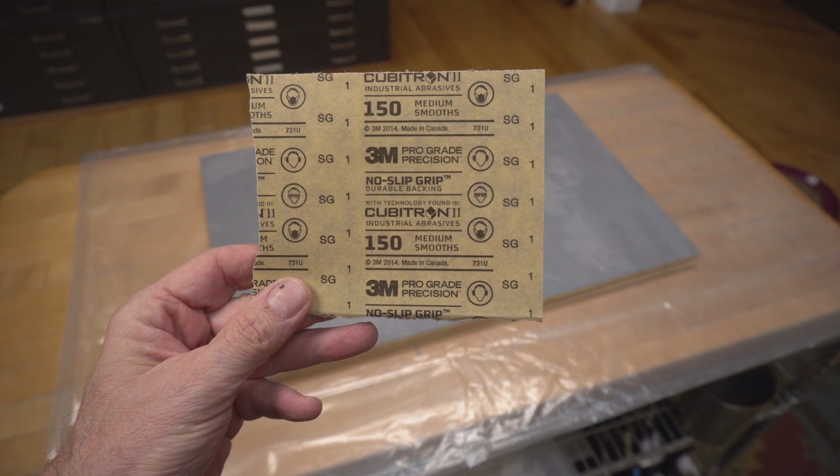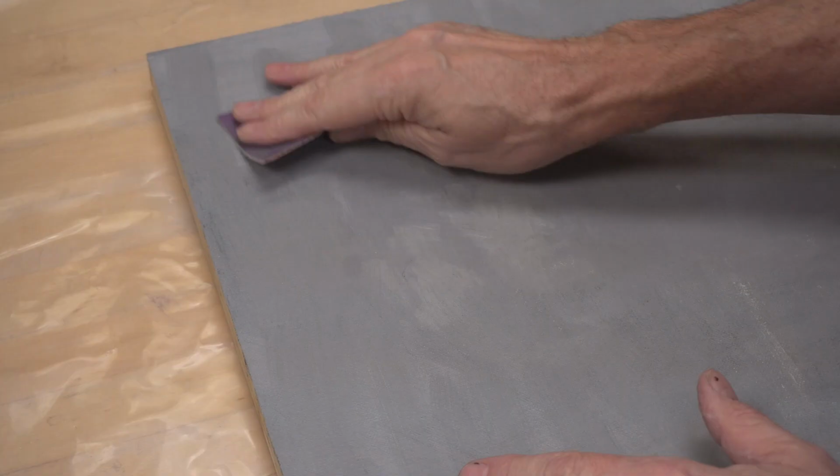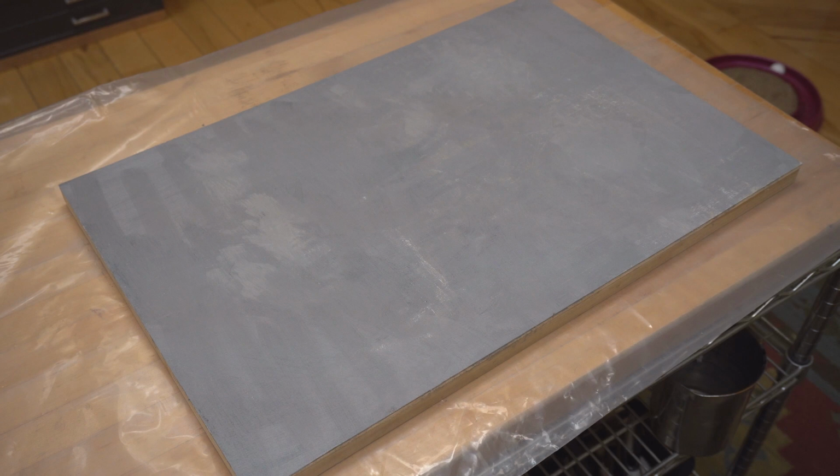After 10 days or so, I'm ready for final sanding. I'm not going for super smooth, and I'll ease up if I start to see a ghost of the old image. And there I have it, a nice panel that already has a custom frame waiting for it.